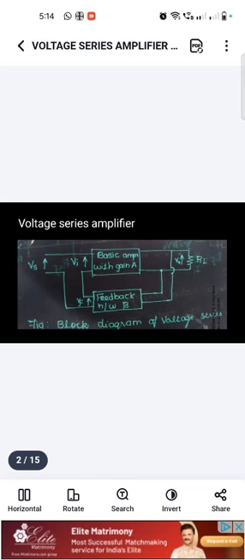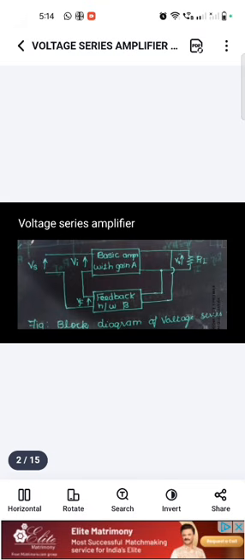The gain of the amplifier is the ratio of output voltage to input voltage, right? So both will be a voltage term. So we can say this as a voltage amplifier. Clear? Okay. So what is that block present below the basic amplifier with the gain? That is the feedback network or feedback factor. What is the representation of feedback factor? Beta, right?